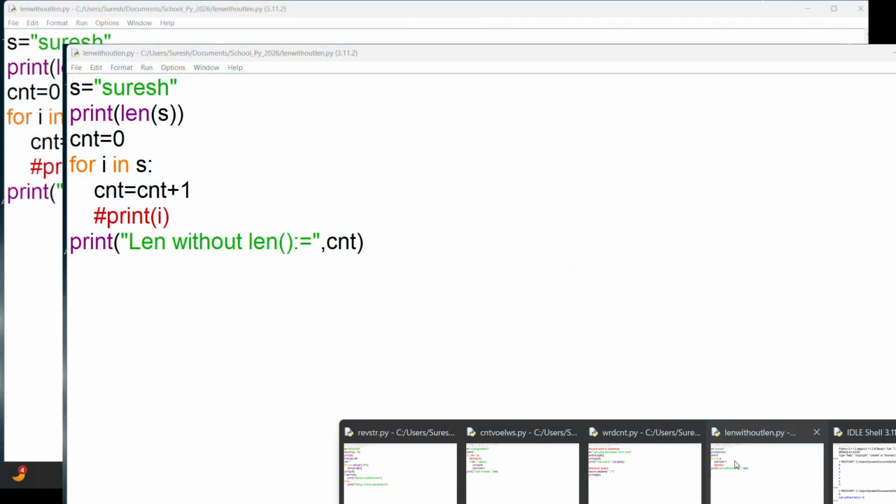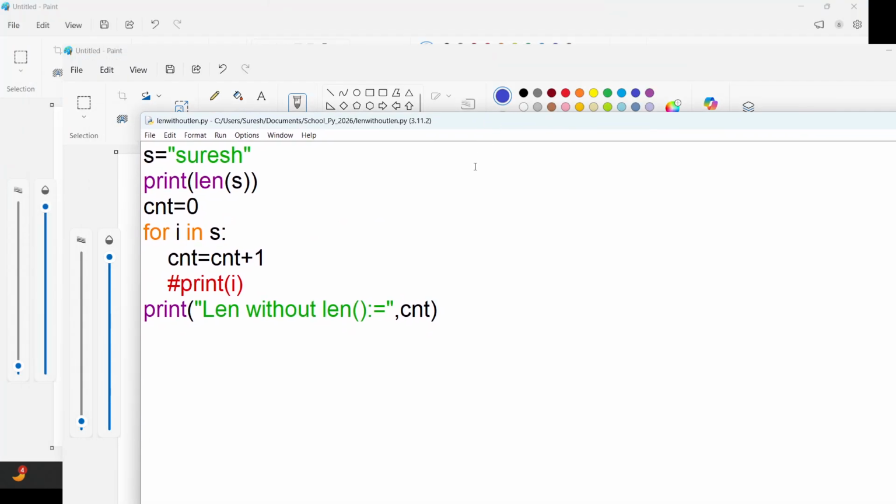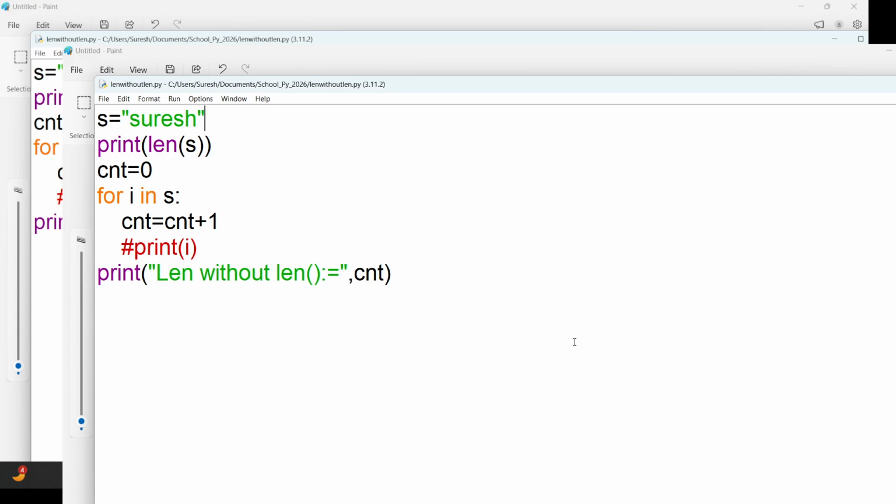If you need help, then you can see the reference. Then only you will become a programmer. Otherwise, I'm giving all the solutions and you're just typing them. That is not enough. You have to think. How should I think? Imagine all the functions that we have studied. We know every individual line. We know len, we know how to print, counting, for loops, everything. We must combine them whenever we need a program and want to achieve something. These are some programs that we have seen. Try yourselves. Any doubts, you can ask me tomorrow.